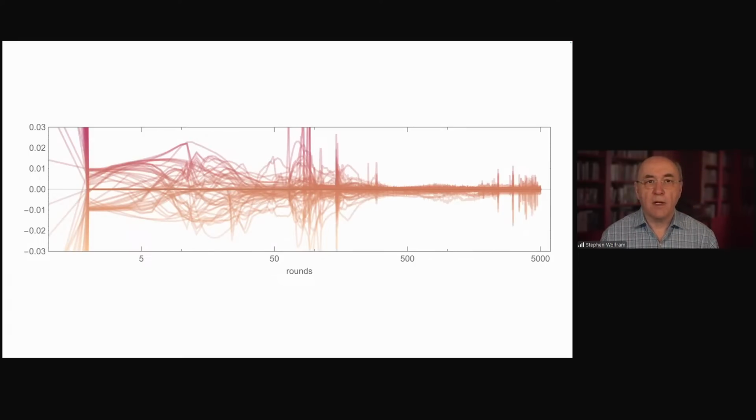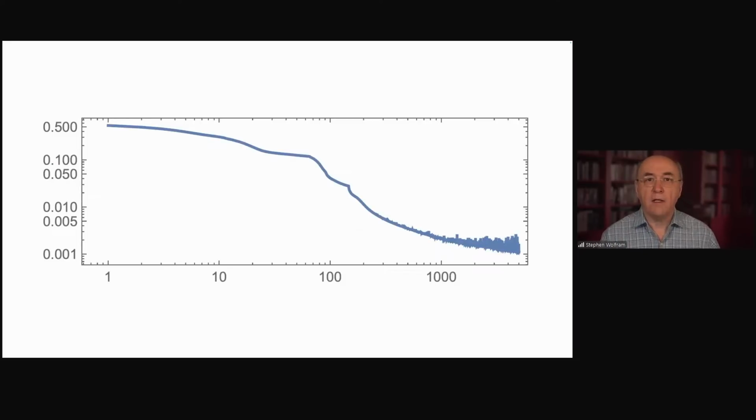So the overall objective in the training is progressively to decrease the loss, in our case, the average squared difference between the true values of f of x and those generated by the neural net. The evolution of the loss defines a learning curve for the neural net, and we can see that here. And the sort of downward glitches in this learning curve correspond to points where the neural net, in effect, made a breakthrough in being able to represent our function better.